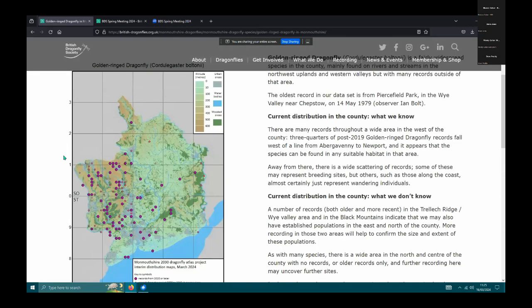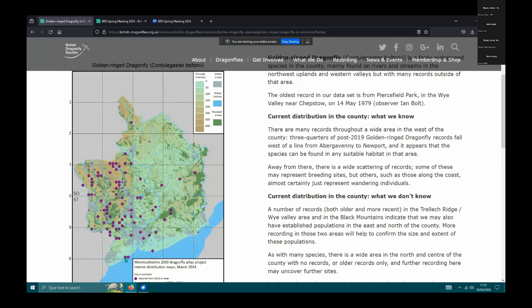And with this one, much more of a concentration over in the west, where we have rivers, streams coming off of the moorlands, which is kind of what you'd expect. But also, records from the east as well. And strangely from the coast. So I guess, it's a fast flying, powerful dragonfly, isn't it? I guess they disperse in warm weather and turn up at well-watched coastal sites.